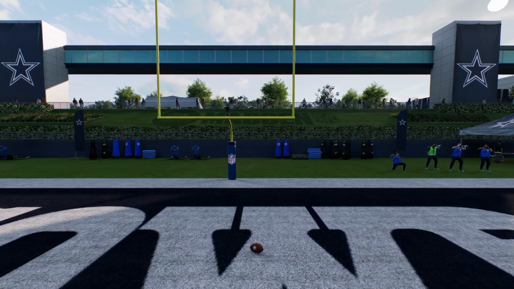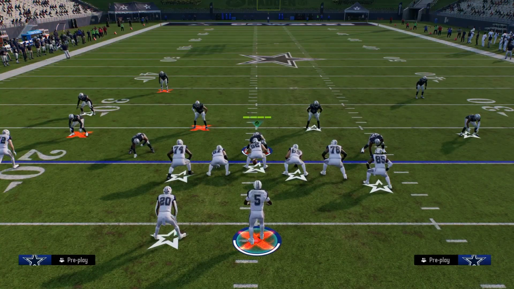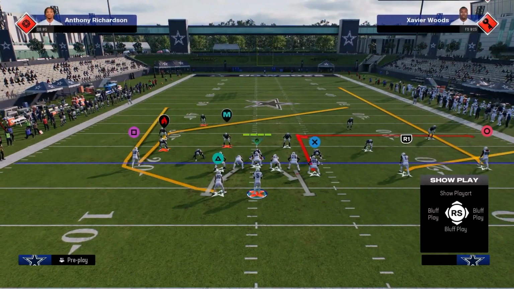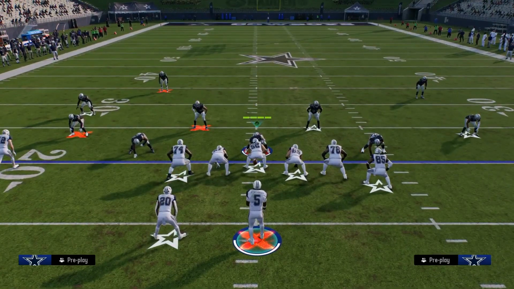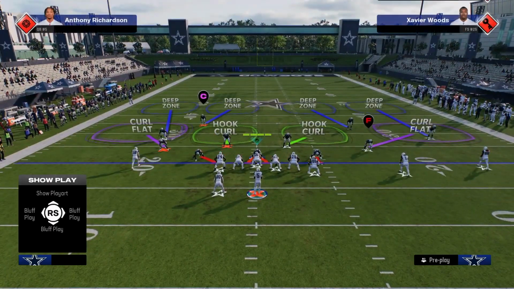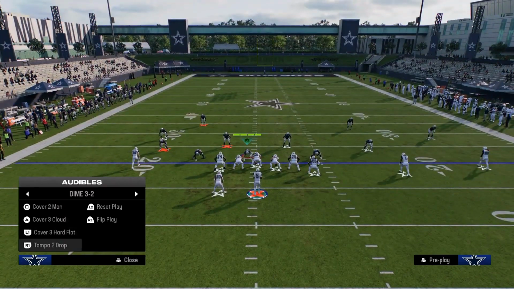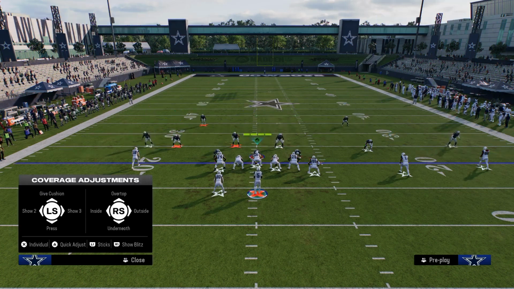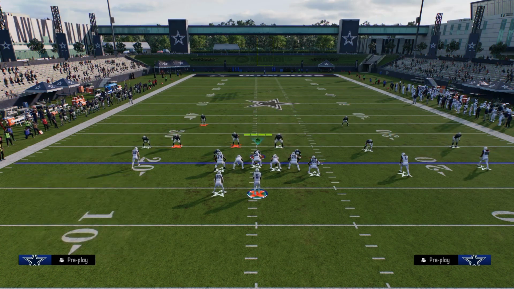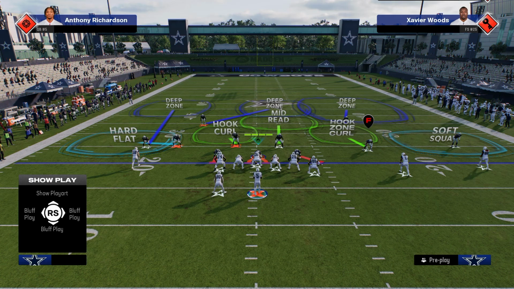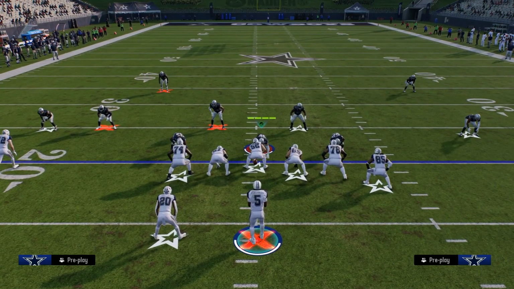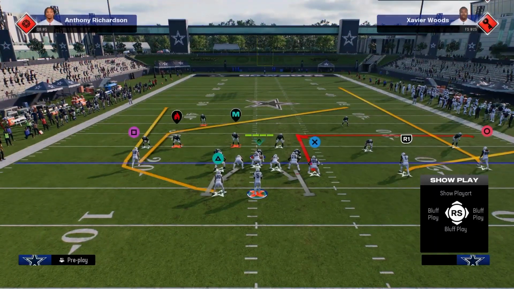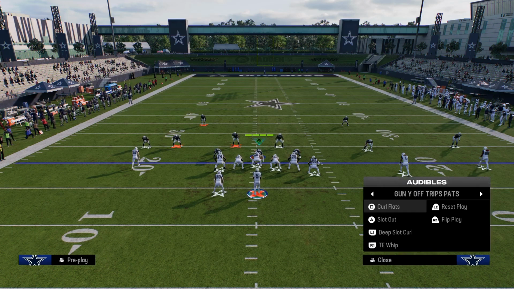So what we ultimately kind of force people into, the coverage that most people are going to get into once you use these couple plays, is essentially like a roll coverage. What that would look like is basically something like this right here, where we're rolling over the top on this right side, and so this is going to open up some really nice throwing lanes on the left side of the screen.